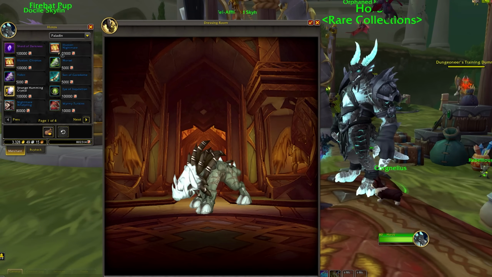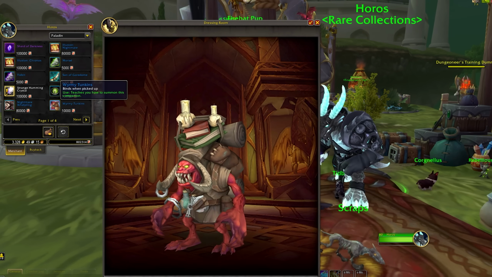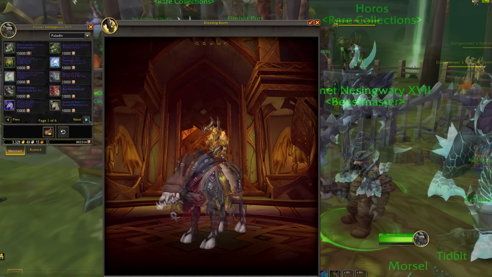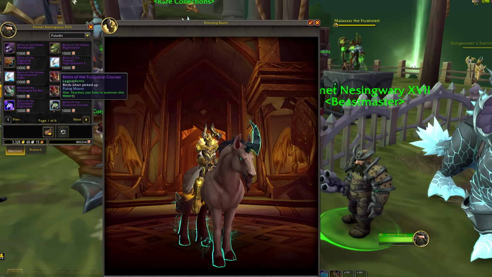There's also a vendor for rare toys and pets. Some of these items are unobtainable or just incredibly rare in the retail game, so if you're a toy or pet collector, be sure to check out this vendor as well. There's also a vendor for mounts. There are a lot of Legion Remix specific mounts, so you can pick up rare mounts from the Legion expansion.